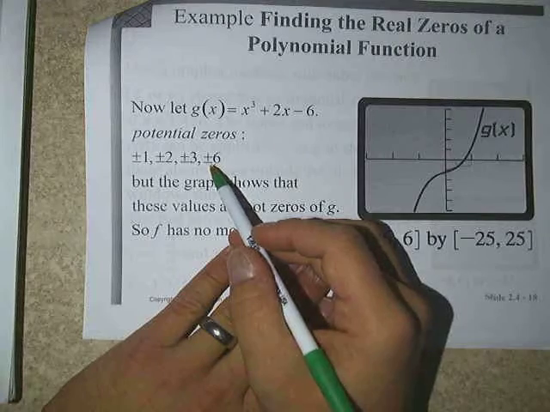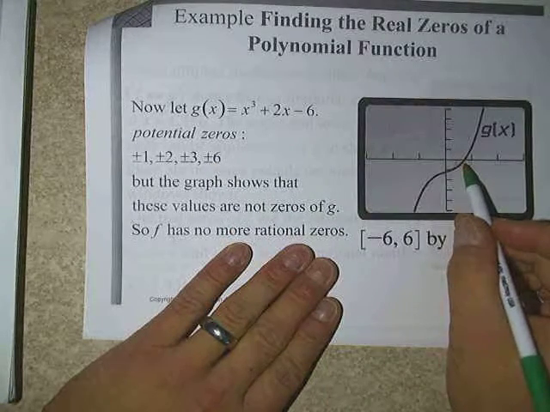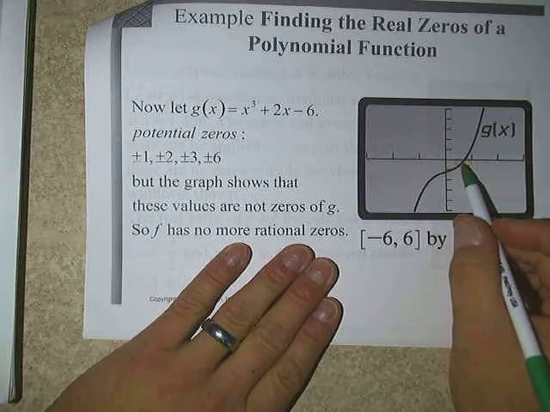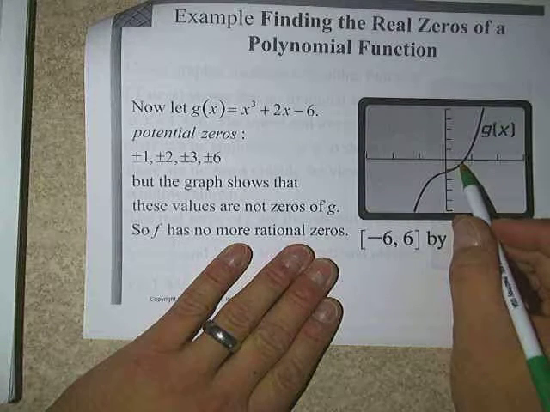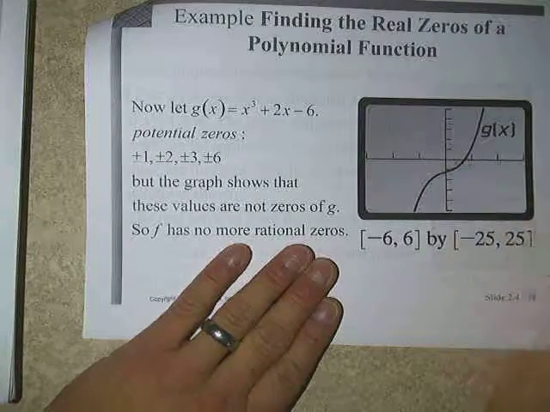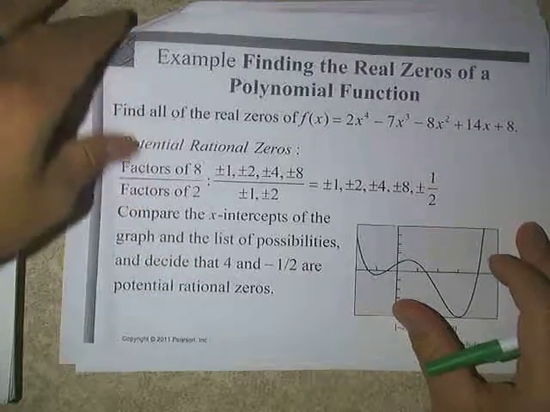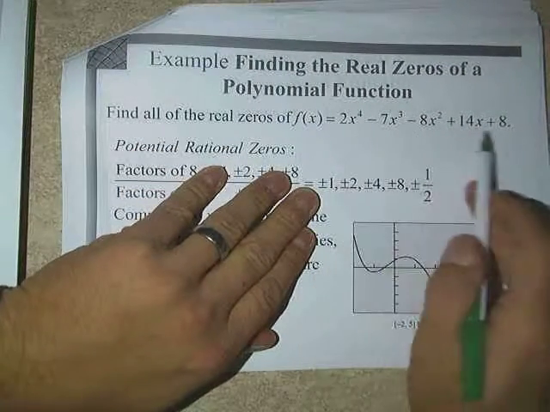But what if I look at the graph and it doesn't go through at a whole number? That means that that zero right there must be not rational but irrational. So we could divide this by a bunch of these, but we would never find a zero, would we? Because the zero is not in this list. It's irrational. So at that point, we'd have no choice but to use the calculator and do the zero command, and we'd have to take a decimal for it. Fair enough?